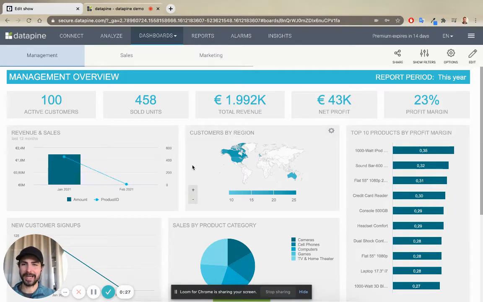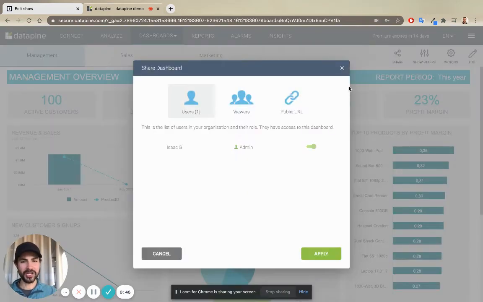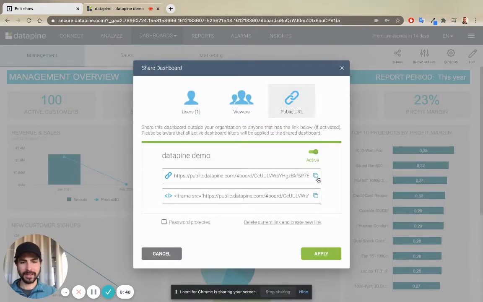Today I'm going to show you how to take a Datapine dashboard and publish it onto your Kiosk content management system so that you can publish alongside other cool content you want to share with your office. So we're going to start by choosing the dashboard we want to share, and then we're just going to grab a shareable link that we can take over to Kiosk.